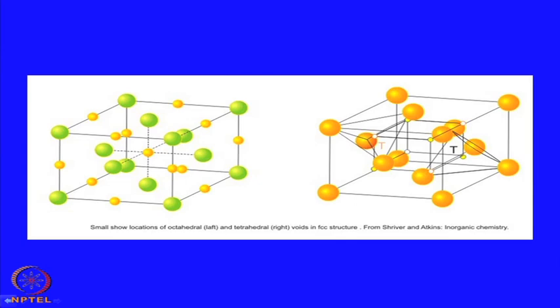So, in essence, what we are saying is that in any close packed structure, the number of tetrahedral sites is double the number of atoms present. So, there are equal numbers of atoms and octahedral sites, and double the number of tetrahedral sites. So, that is also another very important consideration when you are talking about the geometric pattern of different oxides or different other compounds.